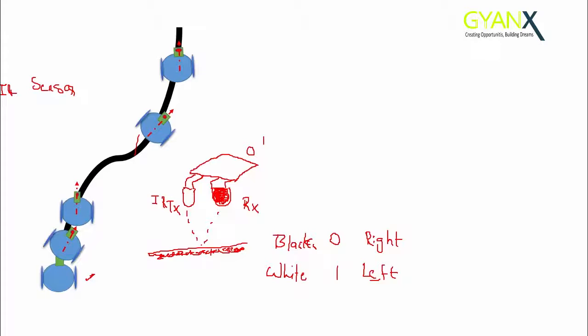Also, one thing to keep in mind is that when we turn right and left, we will make only one wheel rotate and the other wheel should be stopped. For example, to turn right, our right wheel should be stopped and only the left wheel should move in the anti-clockwise direction. And to turn left, our left wheel should be stopped and our right wheel should move in the clockwise direction. In this way, our robot can follow the black line on the white surface using only a single IR sensor.